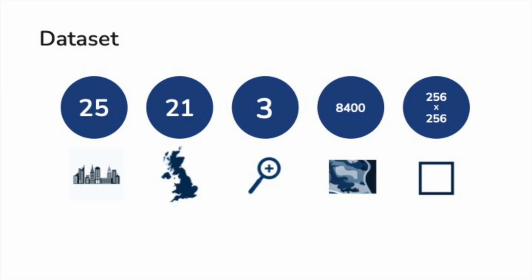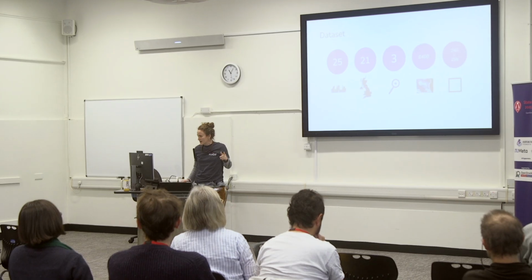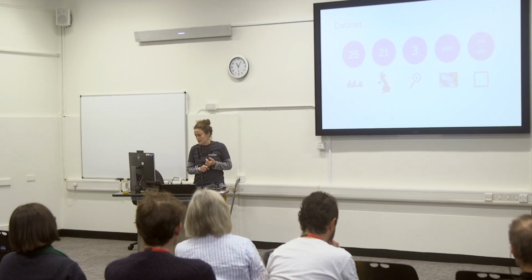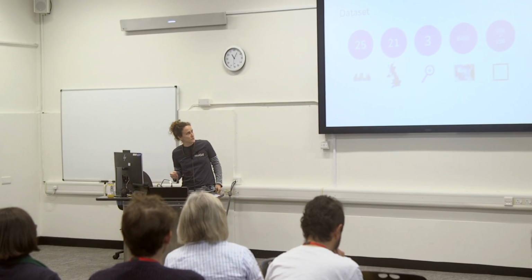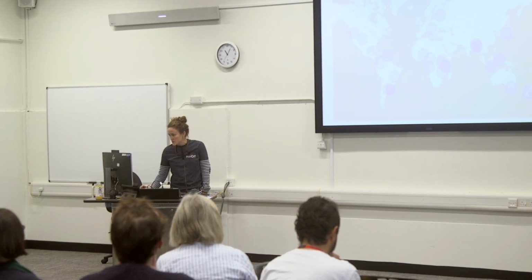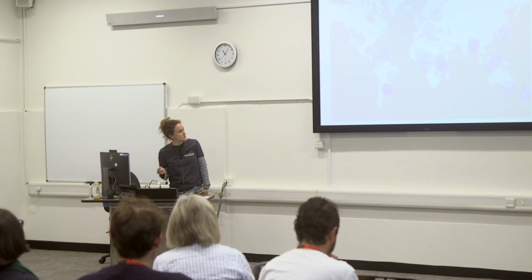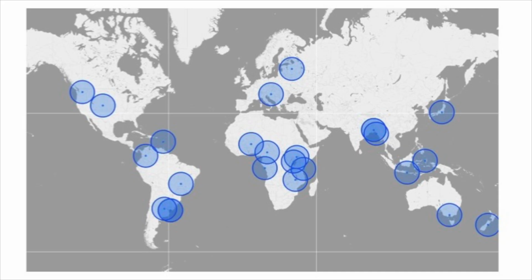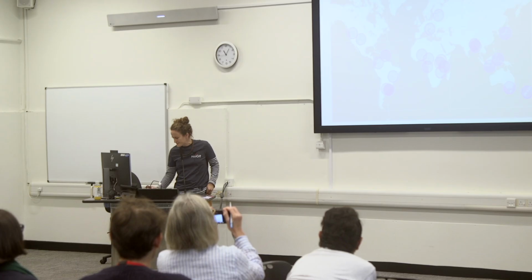To study this comparison, I have used the same dataset which I used for RAMP initially. I'm going to show a map, but it's 25 urban regions or cities spread around 21 countries around the world. It is at 3 different zoom levels, 19, 20, 21. The total images which I've used, then separated by cities, is 8,400, and they are tiles of 256 by 256. So this is the distribution of the datasets. I've tried to cover as many areas as possible around the world, depending on the availability of RGB images.